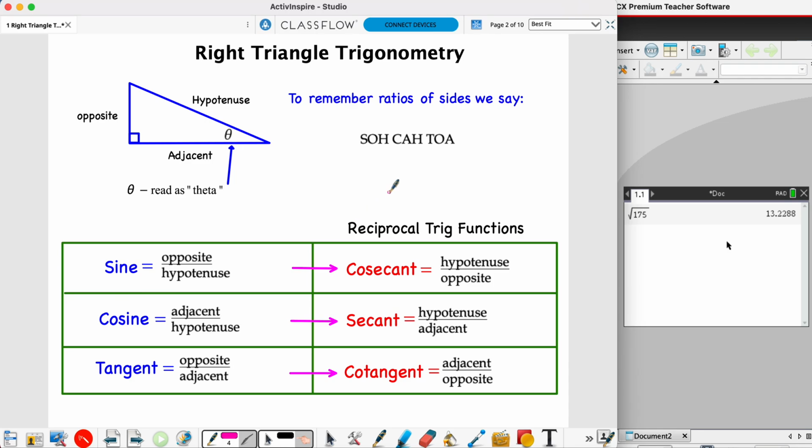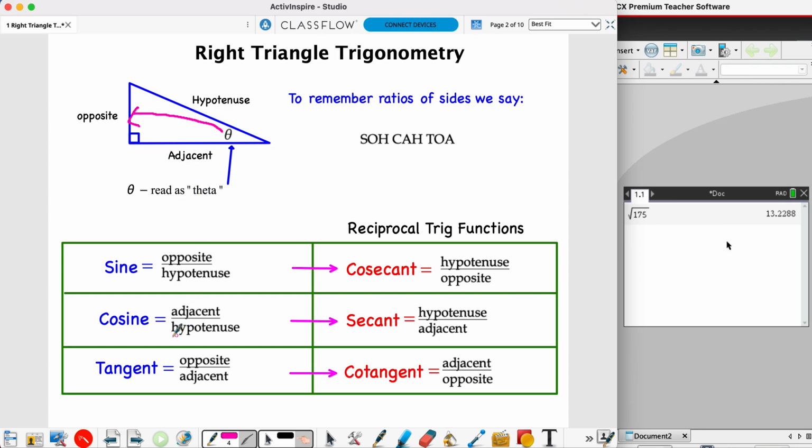Okay, so this page is your big page for right triangle trigonometry. So everything we're doing on this page is in regards to a certain angle. We'll call it theta. This is a Greek letter. From theta, this is one of the non-90 degree angles in a right triangle. The hypotenuse stays the hypotenuse. The adjacent side is the side touching the angle that's not the hypotenuse. And the opposite side is the side that's directly across from the angle in question, in this case, theta.